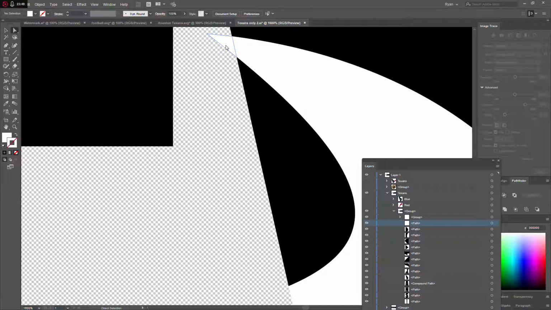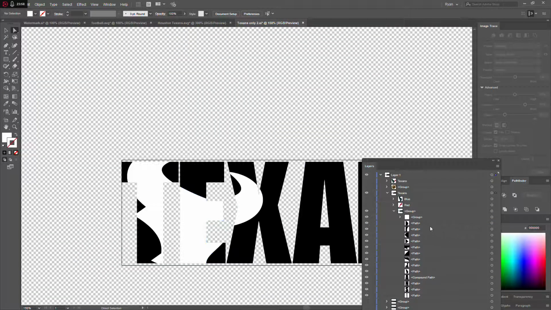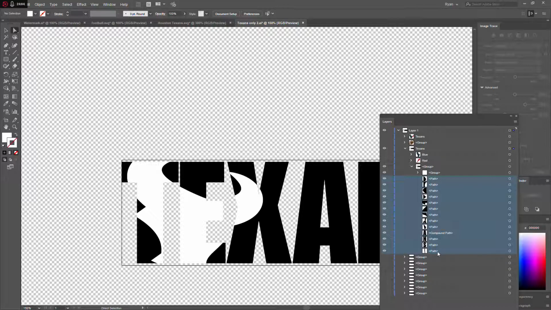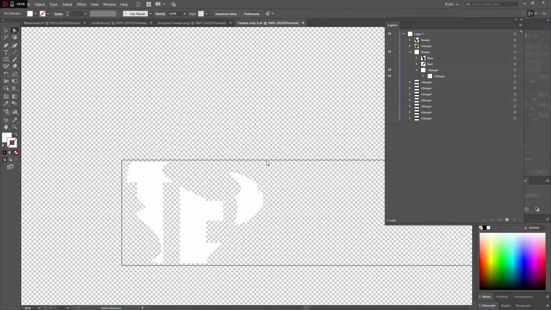Easy to miss. White's really easy to miss on these boards because of the pattern. So we'll just go down there and delete it. Scroll back out. Now all we have left in this group is all black. If you don't know how I did that, just click the first one, hold shift, click the last one, and it'll highlight all those. And then we're just going to delete those. Now we have our white layer all set up.